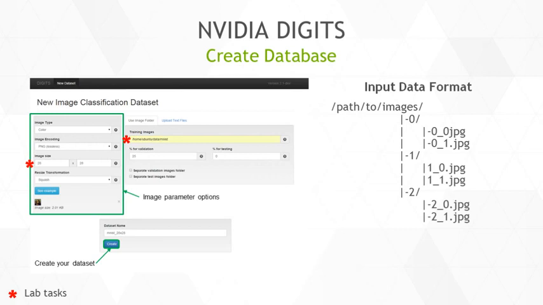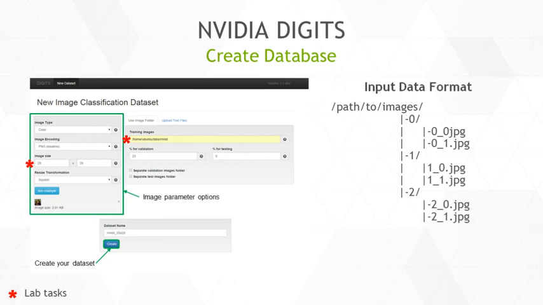I talked earlier about having a training set, and then having a separate set of data that I will use to test the accuracy and the effectiveness of my network, and that's what the validation is for. You can also do testing if you want, and it just makes it easy to do that here within this user interface. You can just select what percentage of the data will go towards validation here.